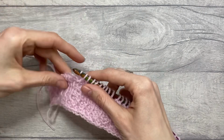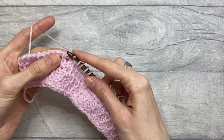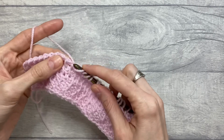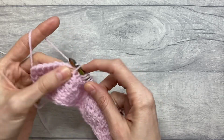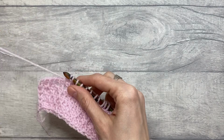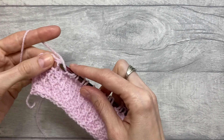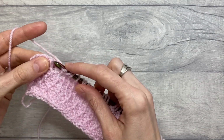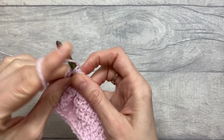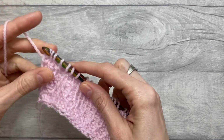I'm now on the last 10 stitches of row number 10, so we will continue with Tunisian simple in 5, 1, 2, 3, 4, and 5. We will then work Tunisian purl and Tunisian simple twice, Tunisian purl, simple, Tunisian purl, simple, and an end stitch, followed by standard return pass.